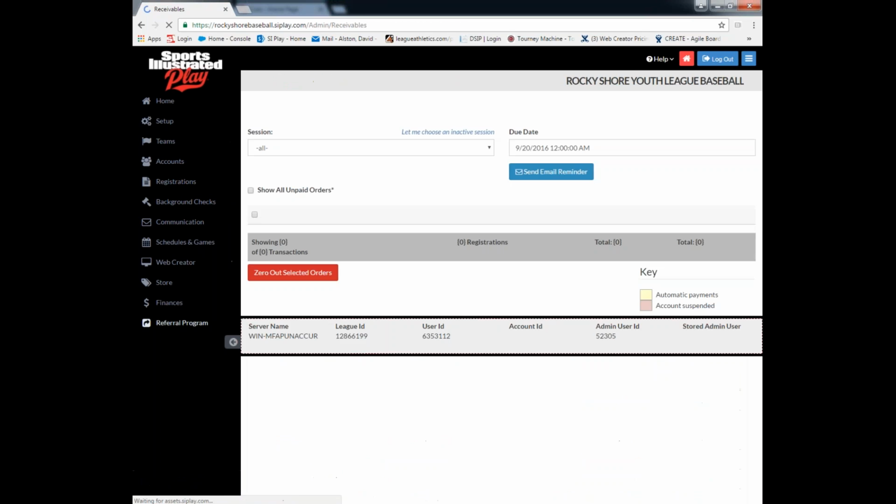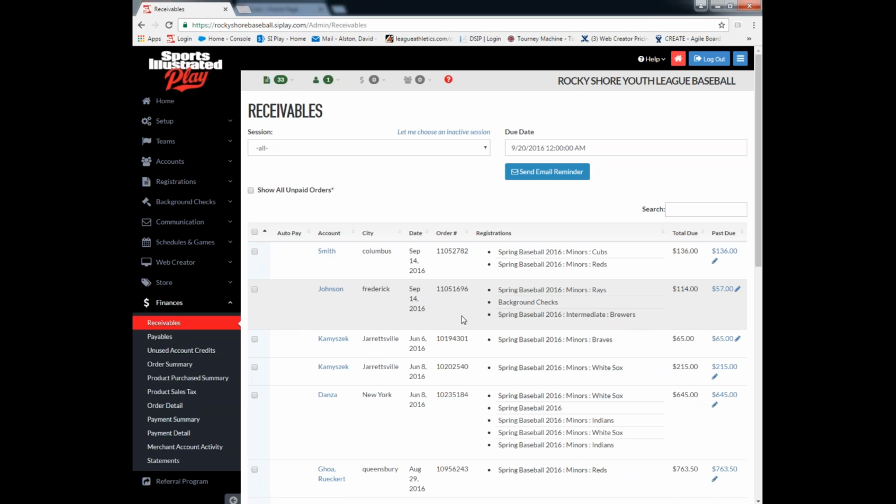We'll take a look at the receivables right now, which is going to allow you to look at past due amounts. So you might be an organization that's interested in moving online for registration. However, you still want to collect check payments or some one-off cash situations. They can do that right through the system. They choose pay by check when they get to the checkout screen. They're going to be prompted with a notification that tells them where to send the check, who to make it payable to, for what amount, and to reference what order number.